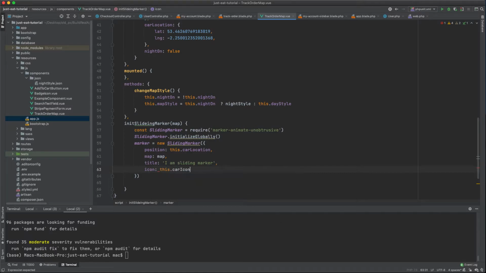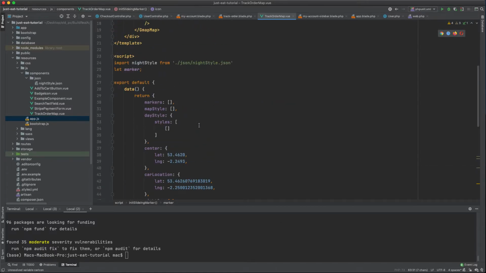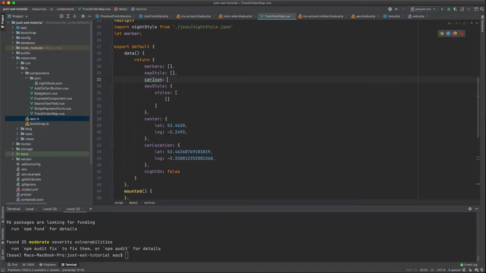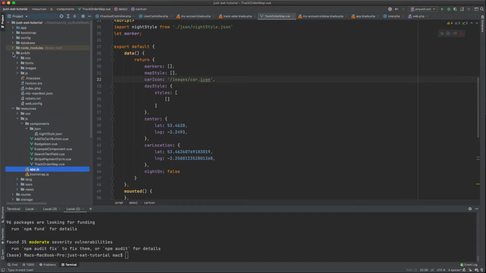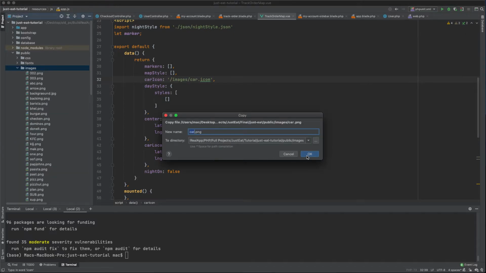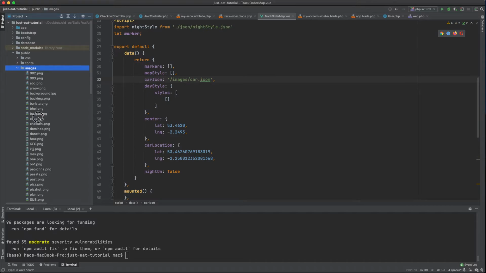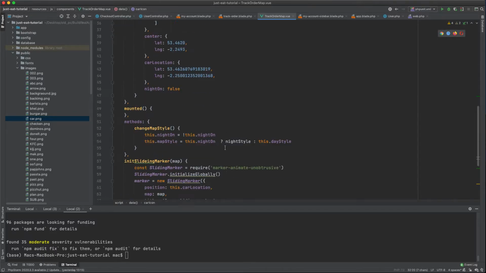I don't have this, so let's define it very quickly, and it will be in the images. I will grab this icon from the other screen, I believe this one. I will go to images and paste it in here. So hopefully, yeah, this is the car. We have this car in here now, and it will be imported in here.